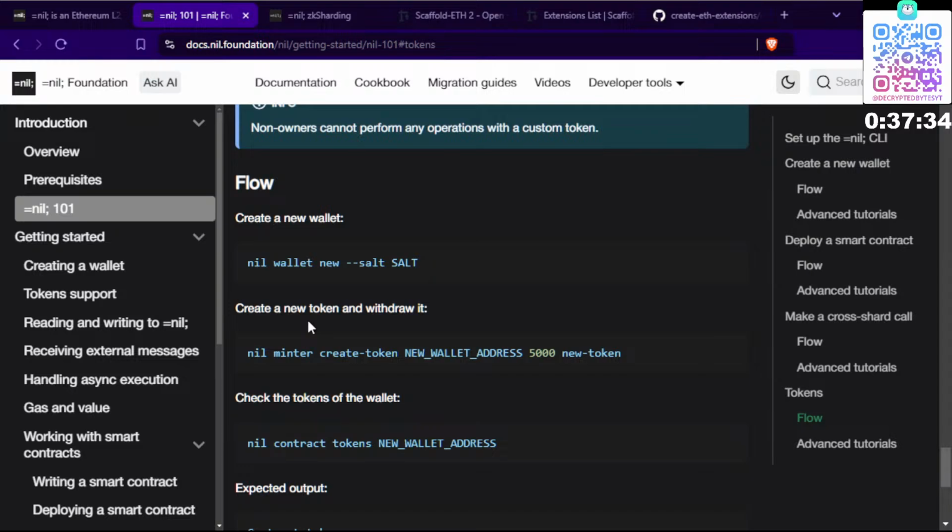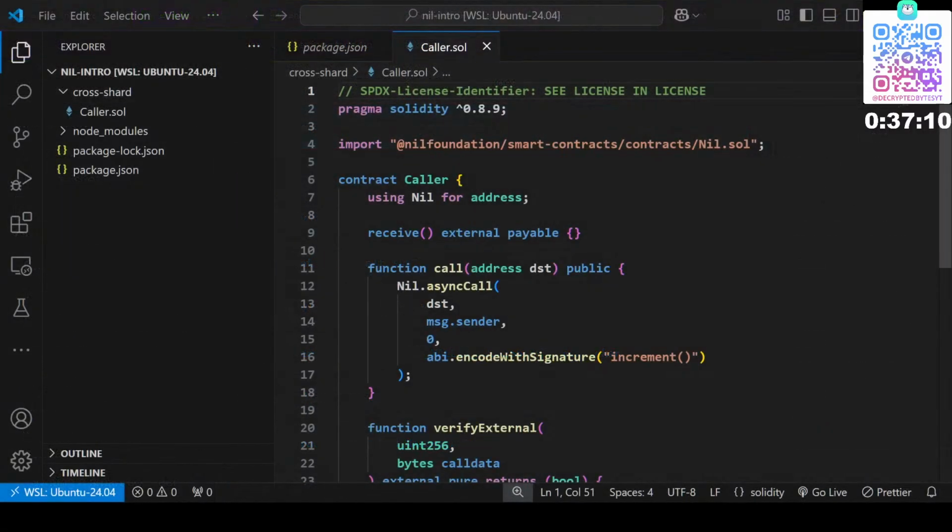Check tokens of wallet. Create token and withdraw it. Are we withdrawing it? I think they want to say mint it. Okay, let's execute the command and actually understand it.